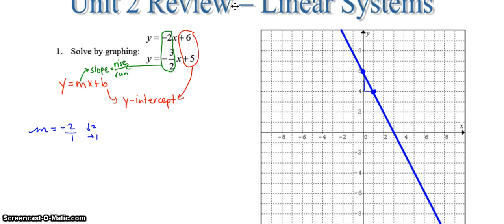All right, so that was the first line. If you're going to include more than one line, you need to label them. So that is y equals -2x plus 6. The second line has a slope of -3 over 2. So we're going to go down 3 and to the right 2, but we're going to start at 5. So down 3, to the right 2. So those are the 2 points your graph is going to pass through.